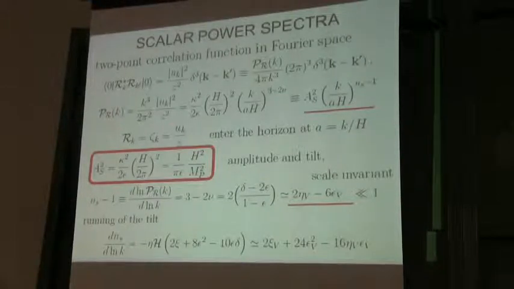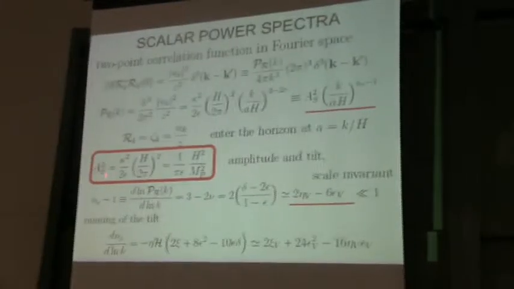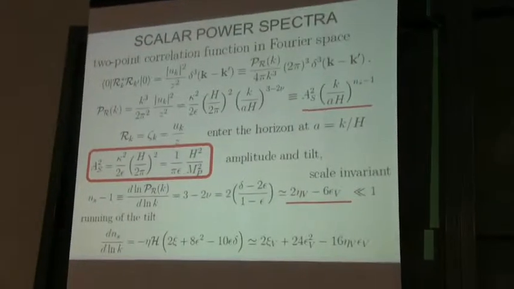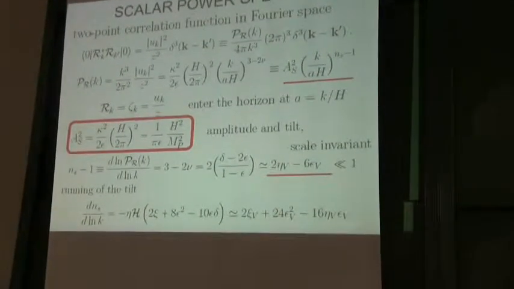So we can ask then, with the fluctuation rate at the horizon, what is the amplitude and what is the tilt? The amplitude is proportional to the rate of expansion, but it's inversely proportional to this slow-roll parameter. And this tells you how slowly the scalar field evolves in its potential. If you have a very, very flat potential, it will be extremely small. So in order to get an amplitude of 10 to the minus 5 squared, 10 to the minus 10, you need the rate of expansion small if this is small, or large if this is large. So from the CMB, we cannot yet determine what the rate of expansion during inflation was, because we always have this uncertainty.